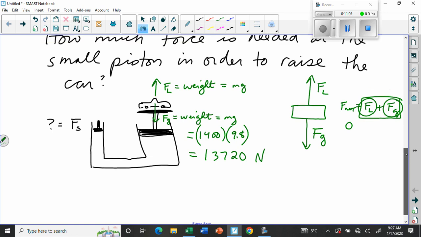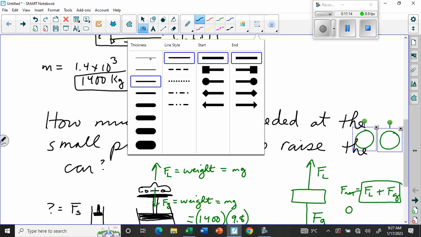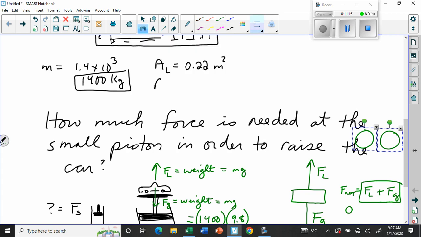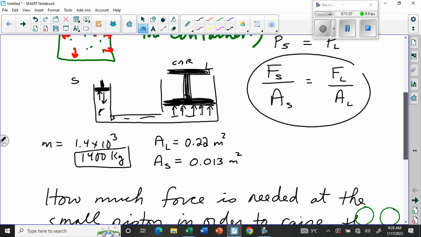I think I neglected to tell you one more thing. So I'm going to go back here and just pretend that I told you this before. We also need to know the area of the small piston, which I didn't get to. So let's say that's going to be about 0.013, very small. See how much smaller that is. So that would be given to you too in this case. You basically have to be given any three of these four things, right? There are four things that we can do with numbers. So you have to be given three of them, and you can always find out whatever the other one is.